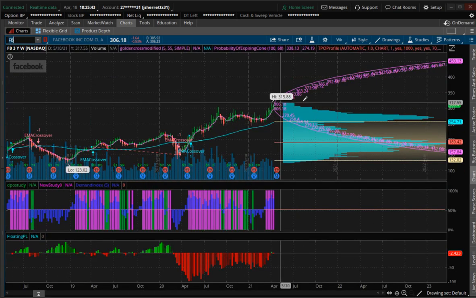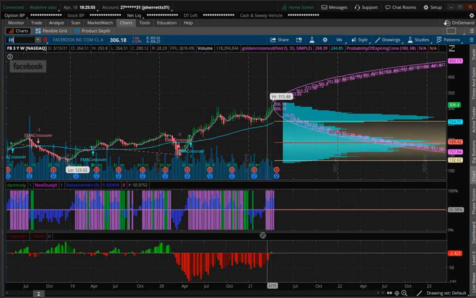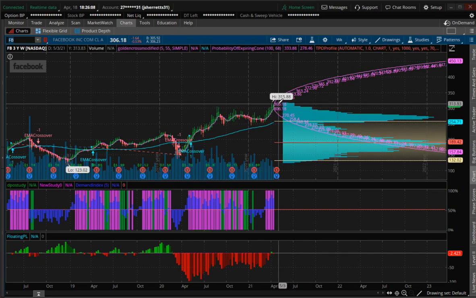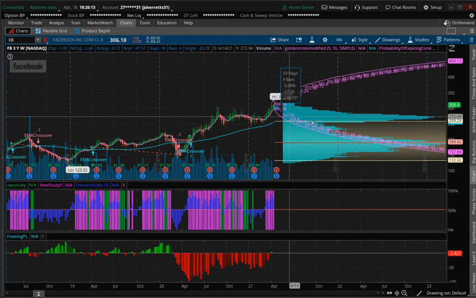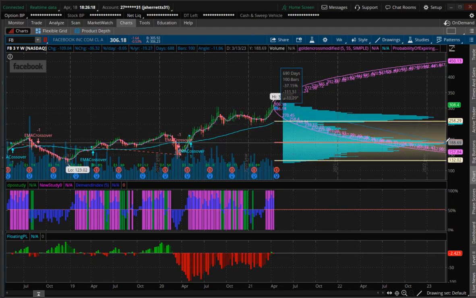Looks like Facebook's already hitting its high, so I'd be watching for it to get a nice rejection back down to this level here where it's got support at 270. But it is trying to come above zero here. This could happen, but I just think it's more likely the other way. I think it's rejection time. Way too high. It's overextended. So let's give it a chance to cool off. And if it does come down to 270, perfect. And if it comes all the way back down into this area or even this area, that's even better.